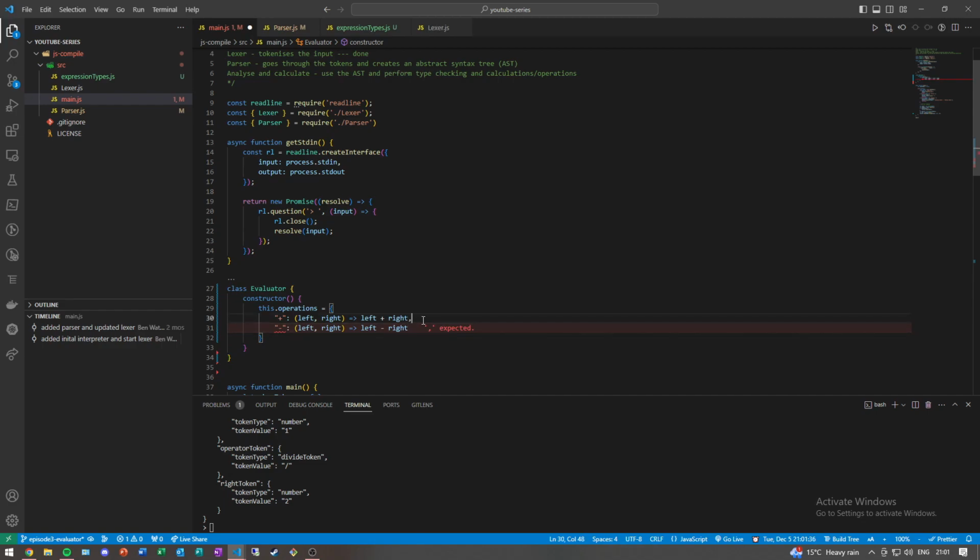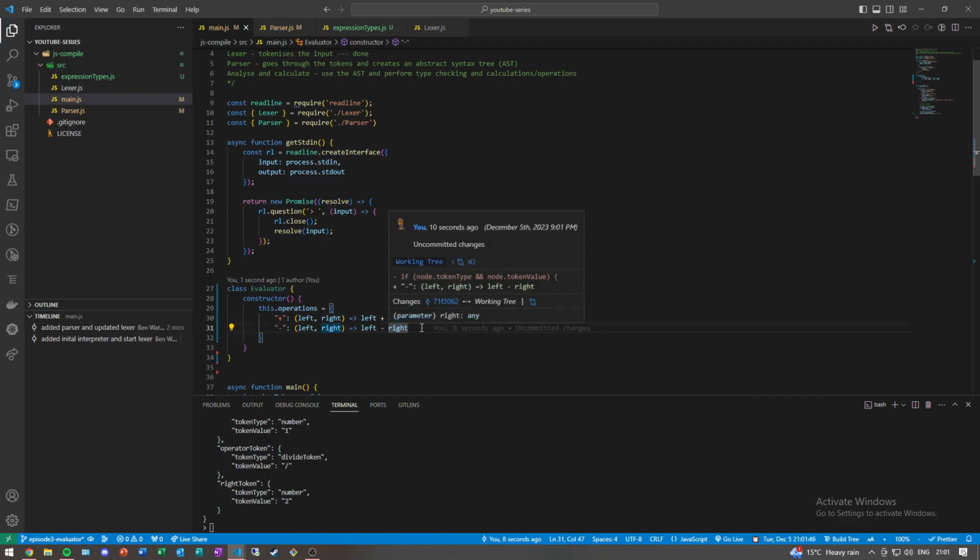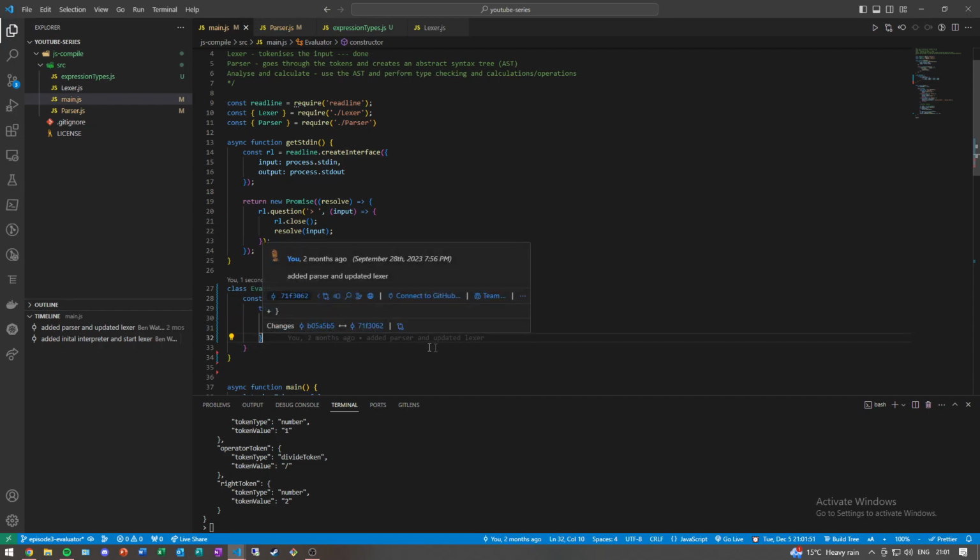Okay, should probably put a comma there. So basically when it sees plus, it's going to do left plus right, and this is just a callback function, and then same for there. And basically we just got these in a map, so we can quite easily access them.